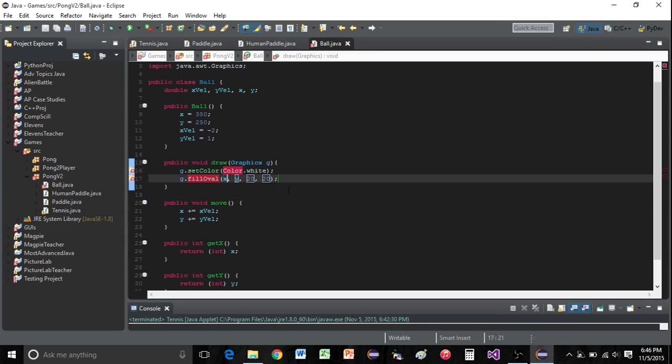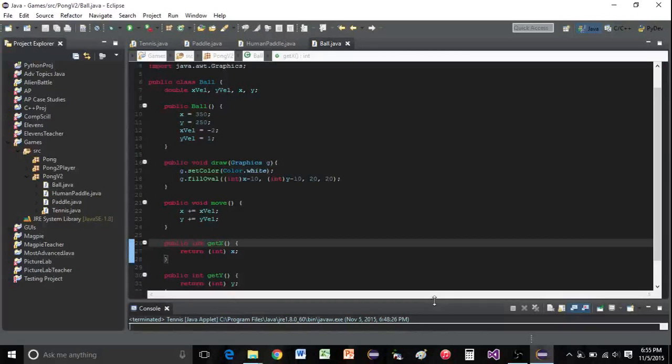And now for the x and the y position, we're going to do something specific here. First, we need to cast our x position and y position to integers. And then I'm going to subtract 10 from each of them. Now, the reason I'm doing that is because when the graphics draws a circle, it draws it from the top left corner.